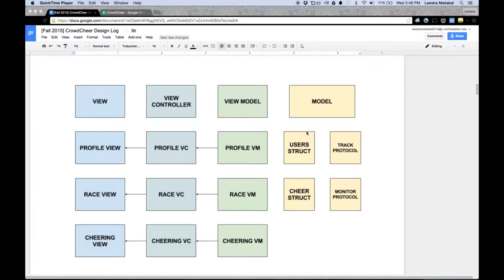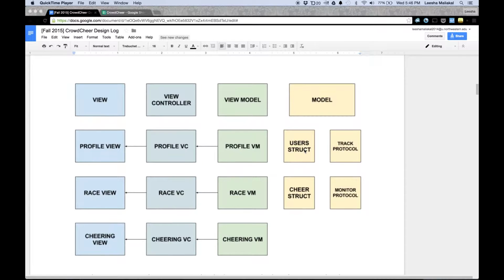The model essentially just handles the data side of things and the structuring of our data. So we have the users and all the attributes associated with the different users. For runners, they have their own attributes, like what their target pace is, for example. And then cheerers have their own attributes. For example, a cheerer comes to cheer for a specific runner. So they have individual ones and then shared ones as well, like everybody has a username and stuff like that.